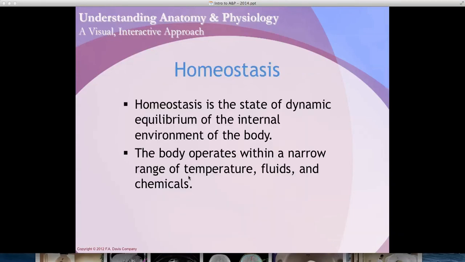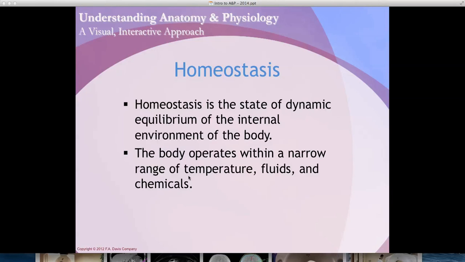The last section of this chapter talks about homeostasis. The beginning part of this chapter really was a lot of terms and definitions, and homeostasis really is the larger concept here. What homeostasis means is that our body is in a state of dynamic equilibrium, and we're constantly trying to keep it in this range. One definition that your book talks about, and this is a discussion board question as well, is the internal temperature of our body. We want our internal body temperature to remain between 97 and 99 degrees, despite how cold or hot it is outside.